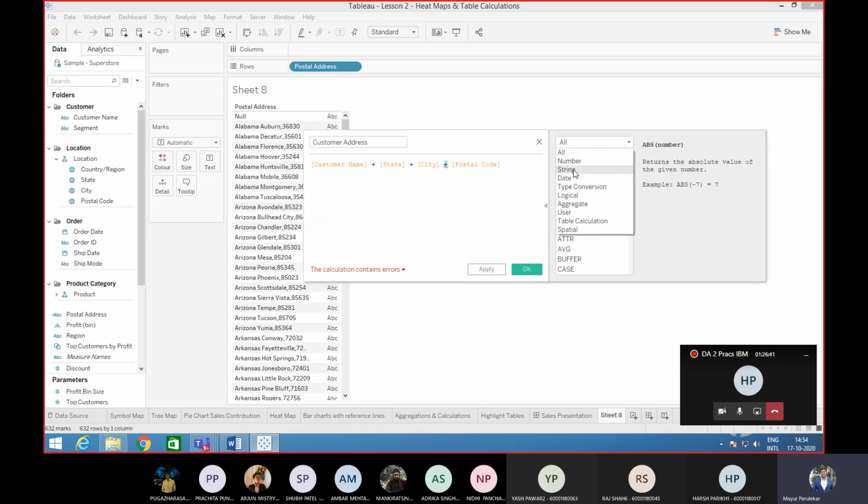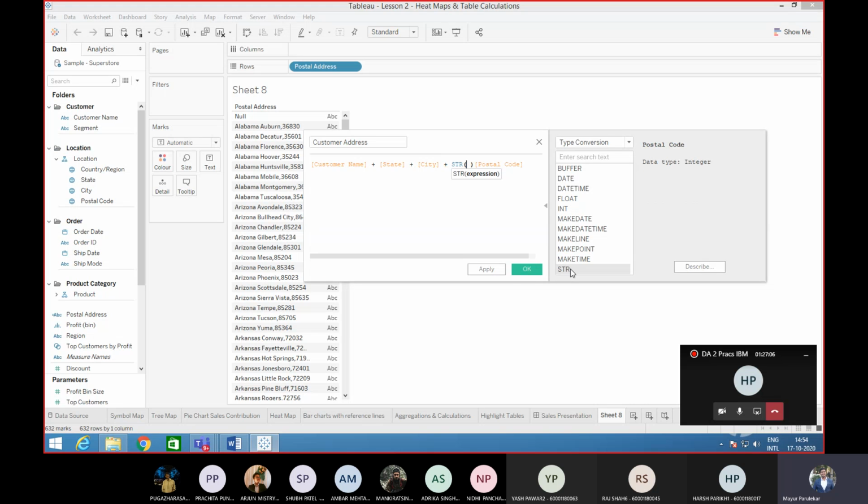Go to type conversion, and over here you should see something called string. So string of expression will return that as a string. Right now I want this to act as a string because I'm not using the number, I'm rather using it as a location indicator. So I'm going to double click over here and get the string.